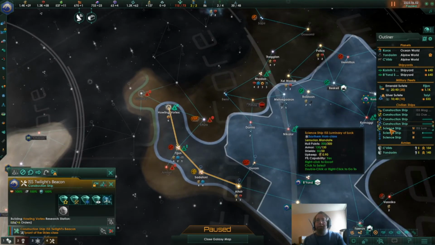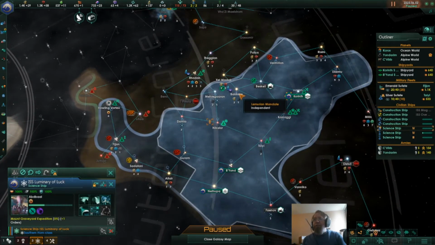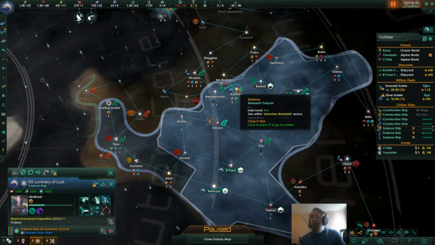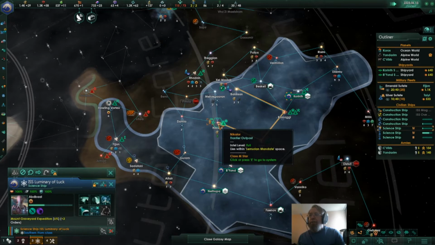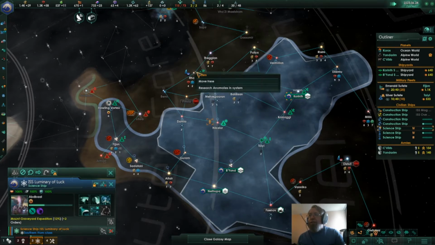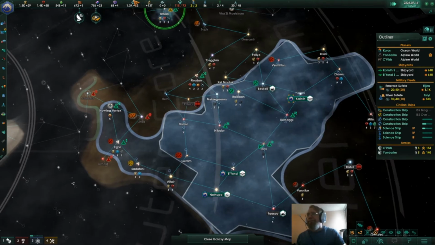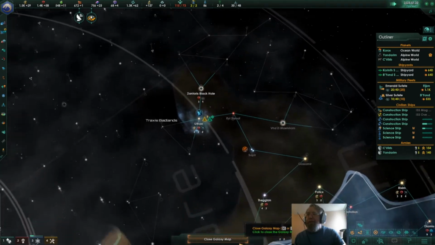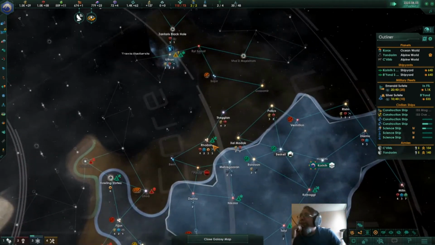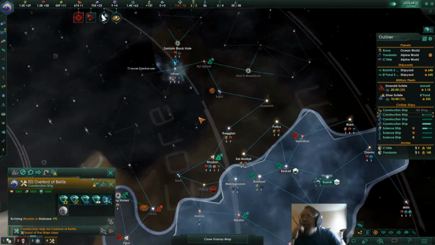Build. Research that project. You're still level 4, so I'm okay doing this. Oh, actually, hold on. Research this project, and then go research that anomaly. That should get you to level 5. A system has been charted. Okay. So I'm guessing there's someone up in here. Alright, so we're gonna rush build in this direction.